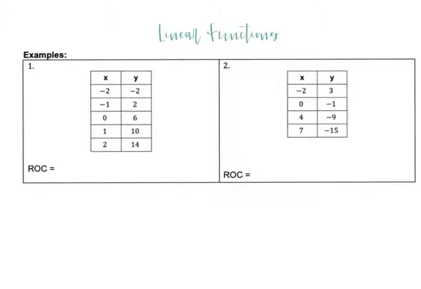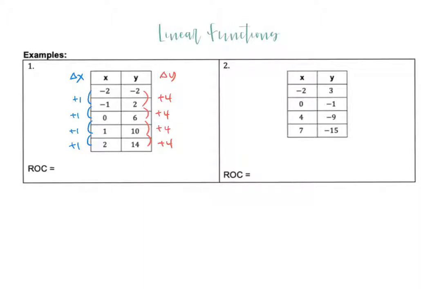So here's what we're talking about when we're talking about rate of change on a table. Rate of change is a change in y over change in x. So we want to see what is happening to x every single time. That's my change in x. We also want to know what's happening to the y every single time. So we notice here that there is a pattern. The rate of change is change in y over change in x.